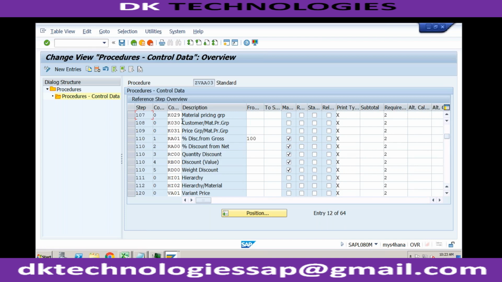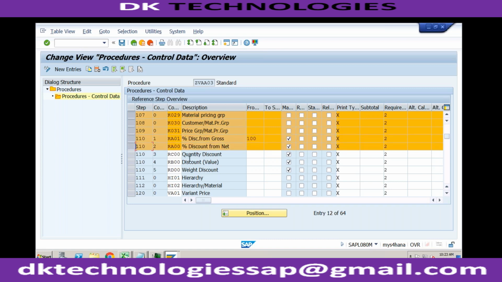Okay, press enter. Then I don't want to use this. I don't want to use this. This one also I don't want. Okay, and here it is asking you quantity discount or the value discount or the percentage discount. So maybe discounts one I'm not removing, or even percentage discount I'm not removing. So this 3 I will keep it. So sometimes I want to give the discount as a percentage. Sometimes I want to give the discount for each quantity. Sometimes I want to give the fixed amount as a discount. So these 3 discount conditions I am keeping as it is.